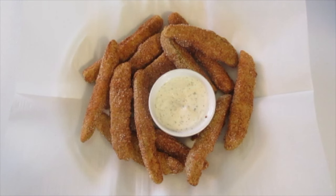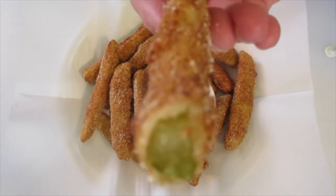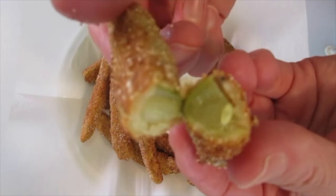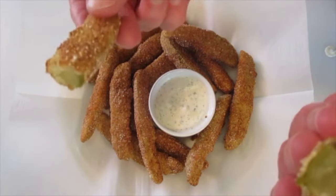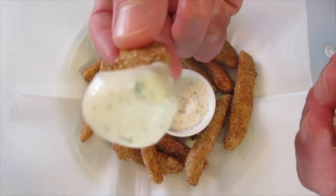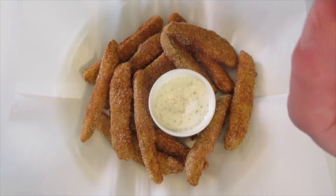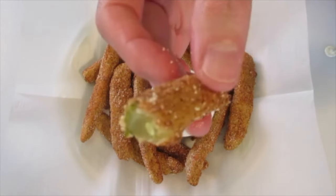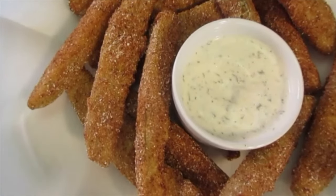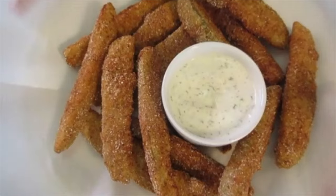Oh my goodness. Mmm. Delicious. Crunchy. The heat from that hot sauce. The crunch. I'm not going to double dip. From that cornmeal is absolutely fantastic. Mmm. So addictive. And looky there. The best fried dill pickle spears with your homemade ranch.